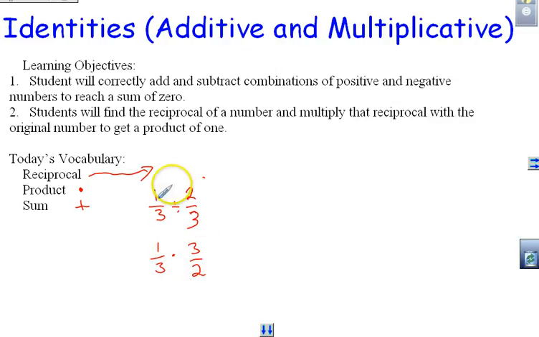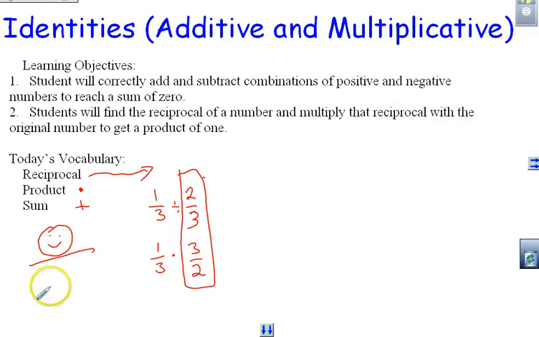So right here is called the reciprocal. You exchange the top and bottom no matter what. That's reciprocal. So if I did happy face over rock, the reciprocal would be rock over happy face, right? So it doesn't matter what the numbers are, it's just the fact that you switch them. Why is it important? That's what we want to know as well.